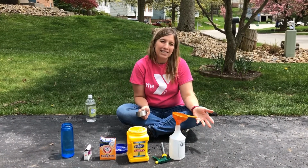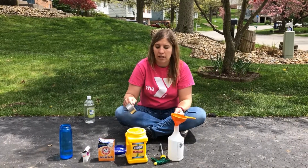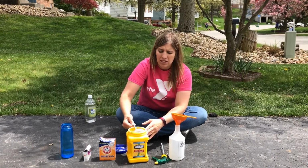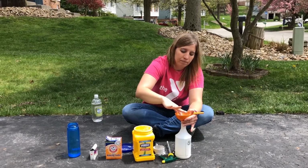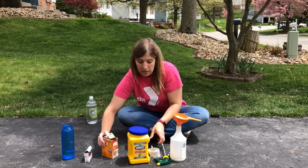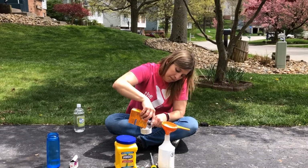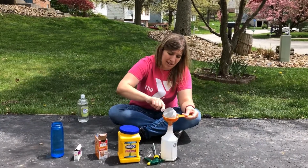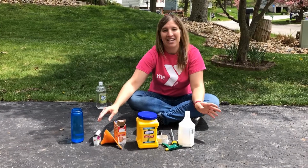I don't have an exact recipe because it all depends on the size of the squirt bottle you're using. But you're going to take equal parts of cornstarch and water. So I'm going to just do like a half cup of each. So we have our cornstarch. Next is going to come the baking soda. You're going to put the same thing, I'm going to use a half cup of it, and dump that in. Cornstarch and our baking soda.